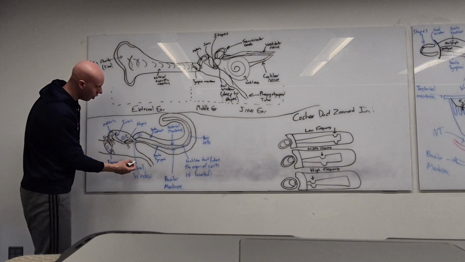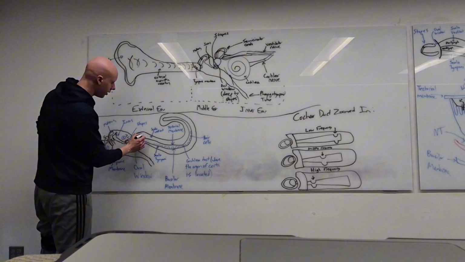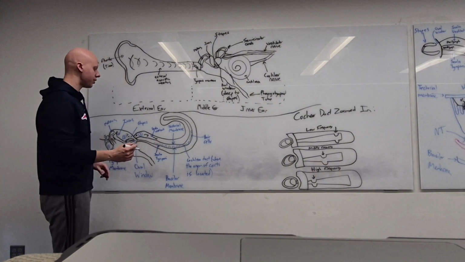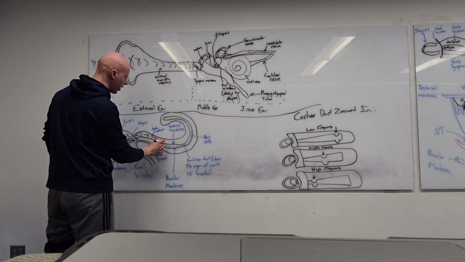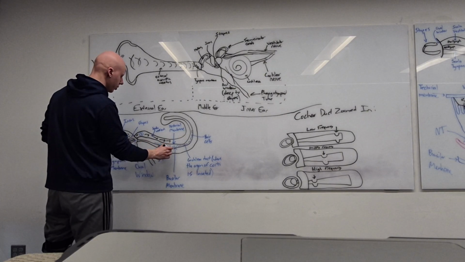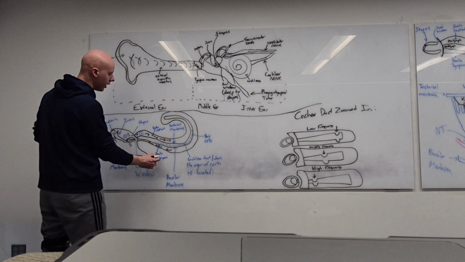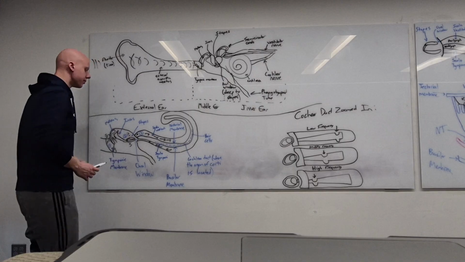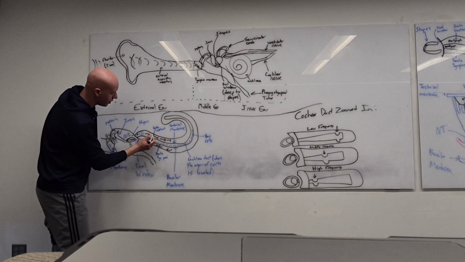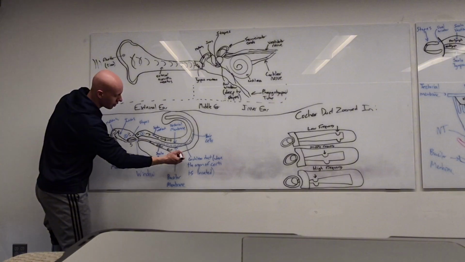And then step 3 is that the oval window is then going to push perilymph through the scala vestibuli. Okay? So it's going to push it all through the scala vestibuli. And then once it gets to the point where it's going to bend the cochlear duct, depending on the frequency, it's going to return back to the oval window through the scala tympani, which is just the bottom here. All right. So scala tympani is this space in here. The scala vestibuli is all of this space in here. And the scala tympani is all this in here.